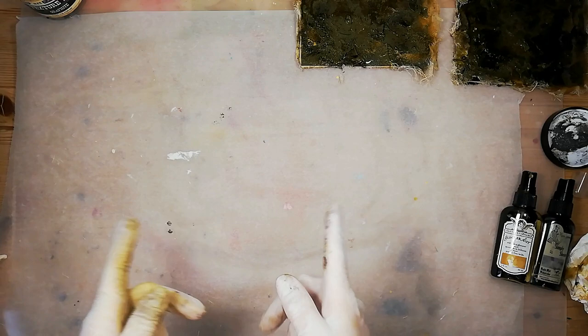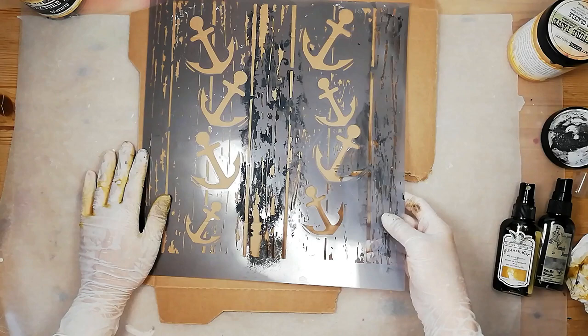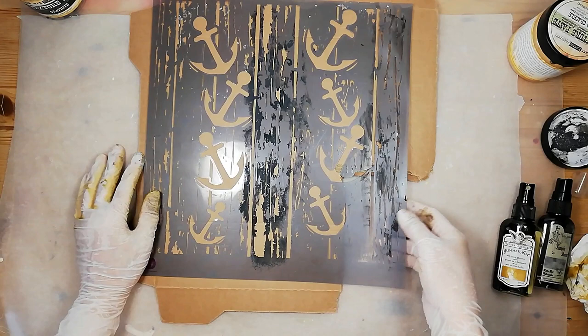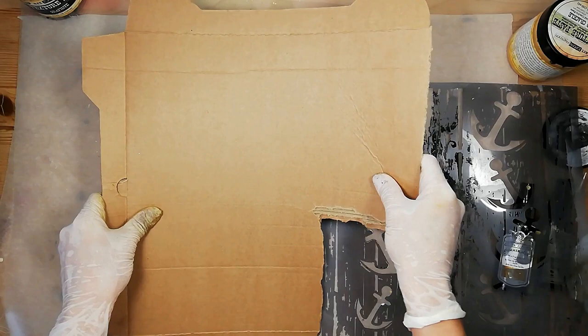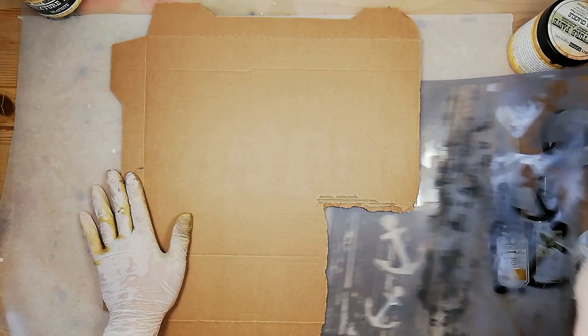Here I've got a beautiful stencil with anchors. It's 12 by 12. When you do something like that, don't make just one embellishment, make a lot, and you will have them for future projects. This is a piece of cardboard, and it's the lid from a pizza box, nothing special. Now I'll take my stencil.